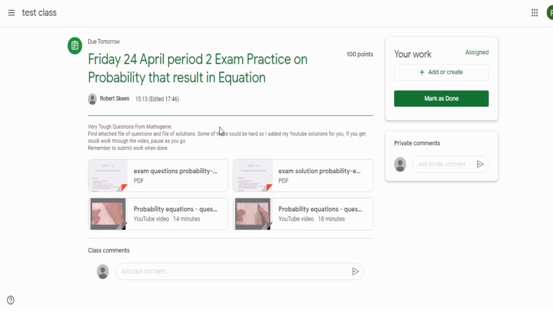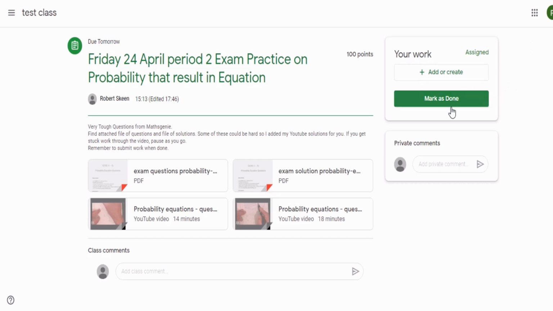So we've got this lesson here. Let's imagine I've gone off and done this work, and I now need to give it to the teacher. The easiest thing to do is to take a little picture of it. You can be doing it on paper, in your exercise book. So take a picture of it, and then you're going to come over here.